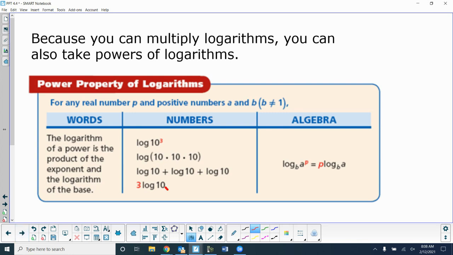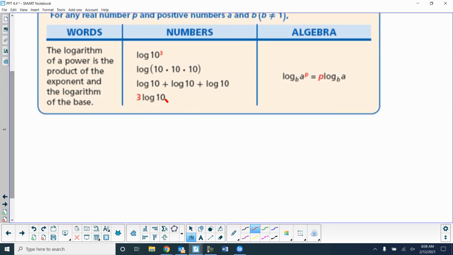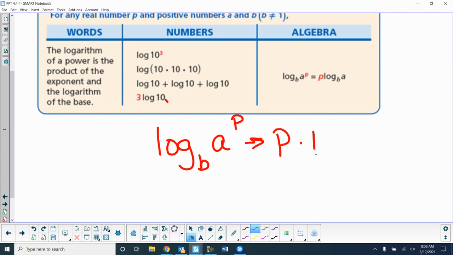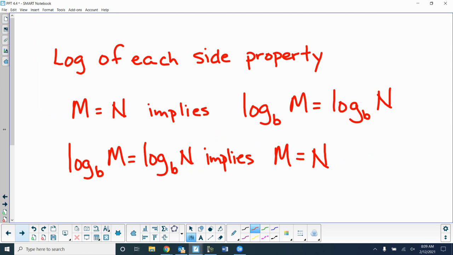All right, so this is log base a to a power equals that exponent, that power, you can multiply times that log. That's what that's saying. So we could have taken that 2 that was up there on that 125 in that problem and moved it out front, and then done the multiplication after.